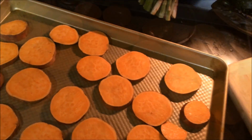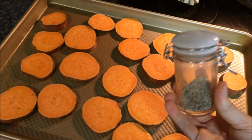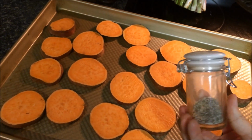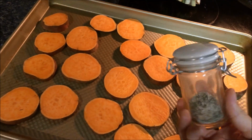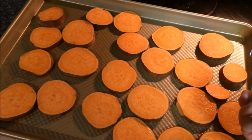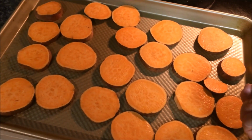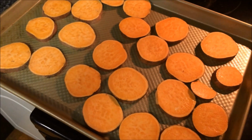Okay, if you're on the 21-day fix, you have Autumn's spices, and I like to use the Mediterranean spice for this. It's just a really good mix of the garlic and onion and some of those Italian type herbs in there. And I may put a little bit of extra pepper onto the sweet potatoes and maybe just a pinch extra sea salt, but not very much.